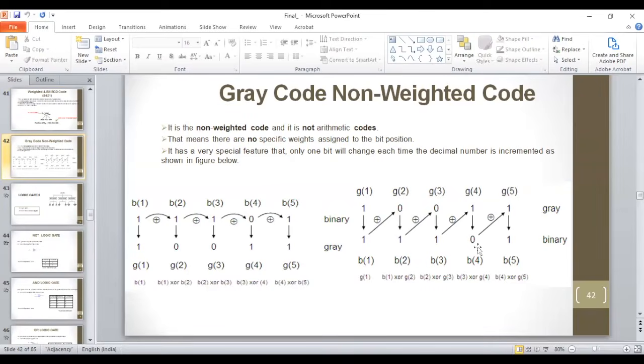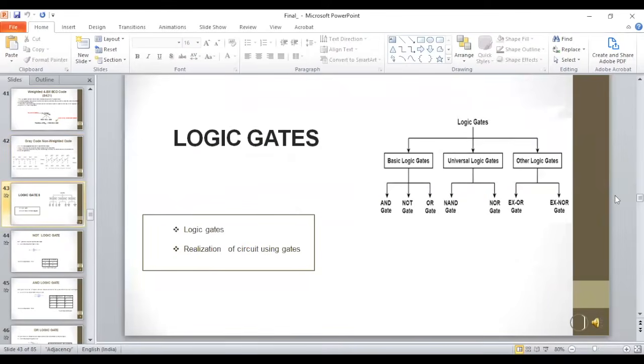Okay. Coming to binary to gray now. Gray to binary now. Take one bit as such. 1 plus 0 is 1. Again the XOR operation, but in a cross addition. 1 plus 0 is 1, 1 plus 1 is 0, and 0 plus 1 is 1. So this is how binary to gray and gray to binary conversion is possible, and it is used for defense purposes and even security applications.